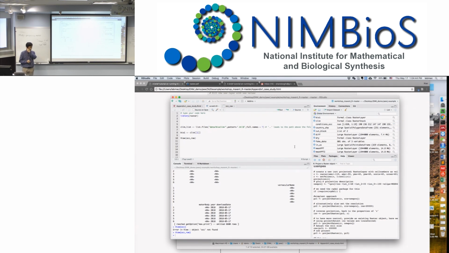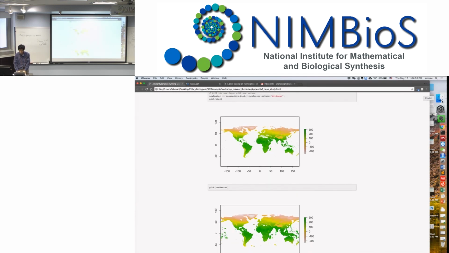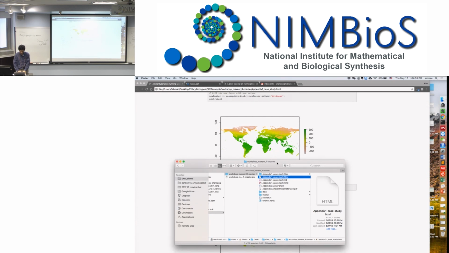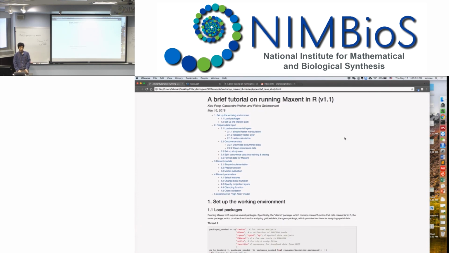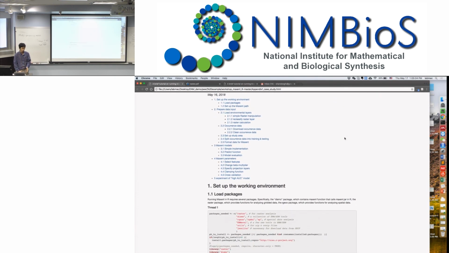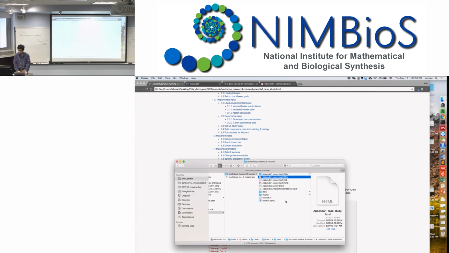Okay, shall we get started? I think in the morning I forgot to mention something about what is this folder that you downloaded. So I prepared our R script that can generate this HTML file, which has all the code and all the annotations, and also this is a paper that Cassandra and another colleague submitted, basically about how to run Maxent in R specifically.